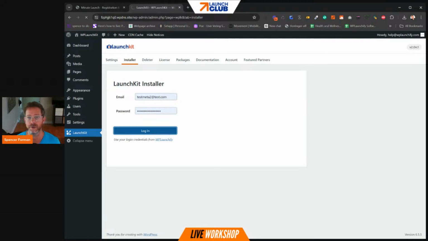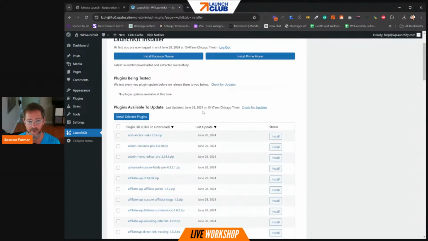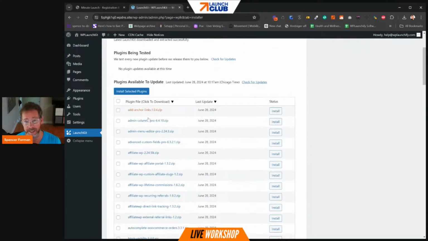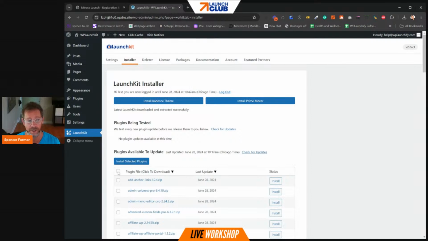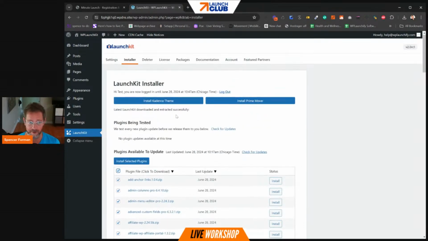Now, you can use this as a tool for seeing what's available to upload, but I've already talked about this, so I won't go into that. What you can do here is also selectively download or install any plugins. I'm going to be very surgical here, because the one thing I normally tell people is just install everything. And when you do that, like 8 seconds later, you've got everything you need ready to rock and roll. I'm going to do it surgically so I can demonstrate what I'm doing.